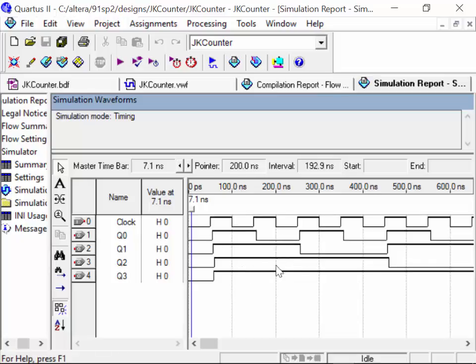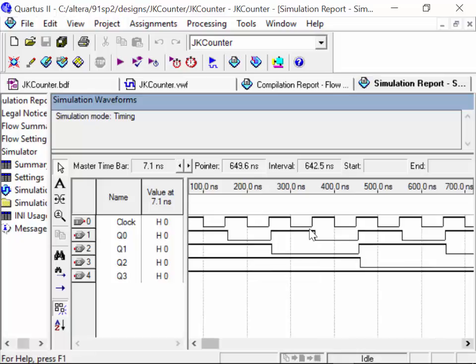This clock edge here it's 1 1 1 0. This clock edge here it's 1 1 0 1. This clock edge here it's 1 0 1 1. That's right. It's counting down.